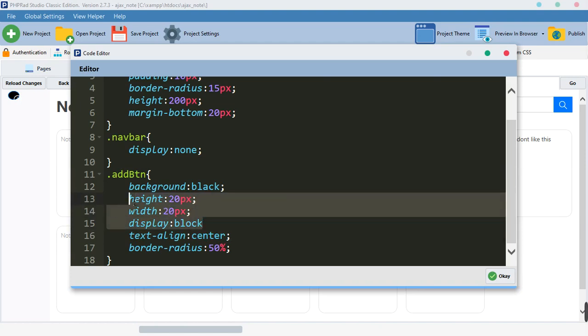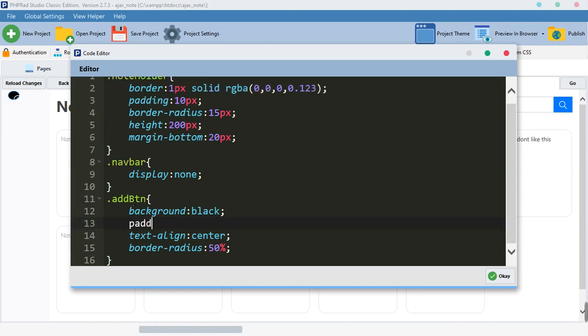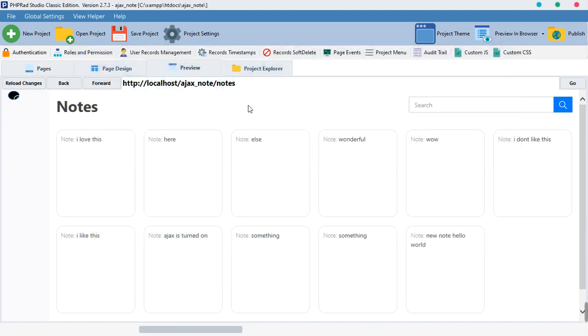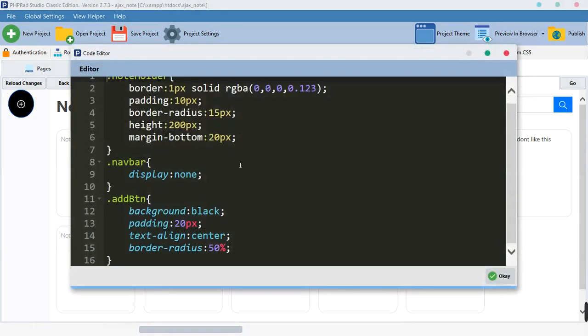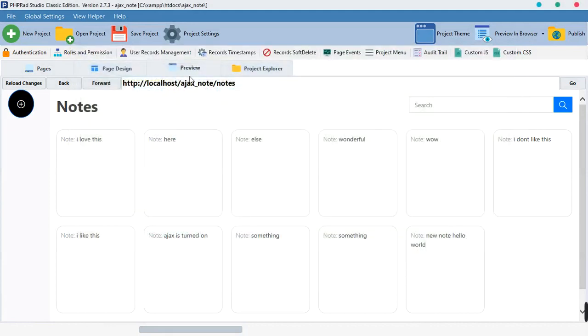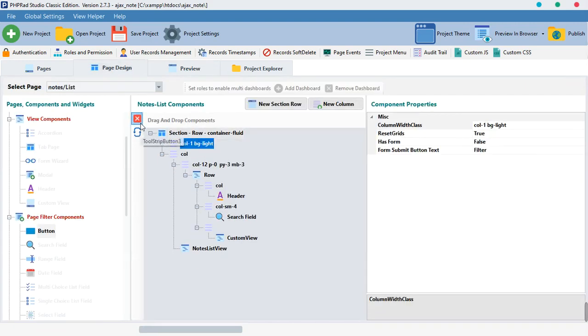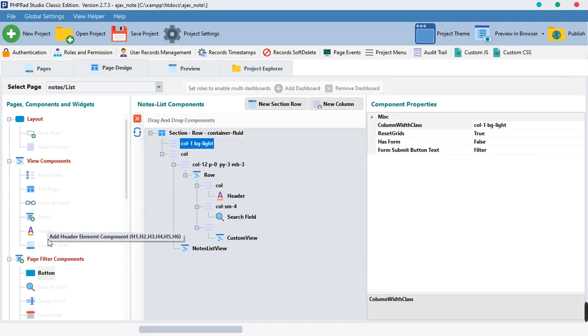This is what we are going to do. We can simply give padding of 20 pixels. Hit OK. You can see it's now very bold, but I don't like the way it looks. I really don't like it. We can give it a padding of 10, preview it, and it's still not as nice as I want it, so we are going to remove it and do it custom.